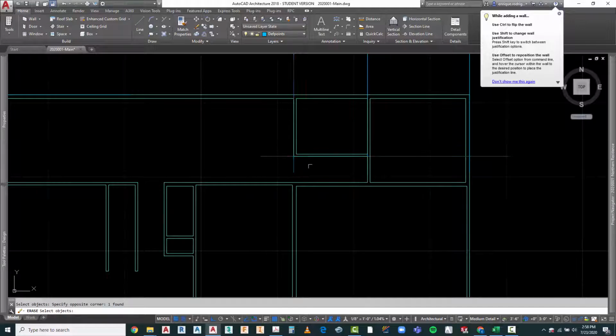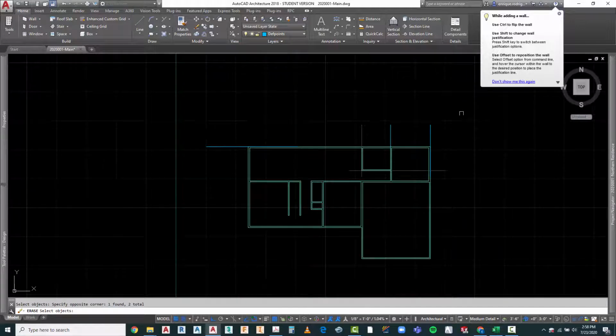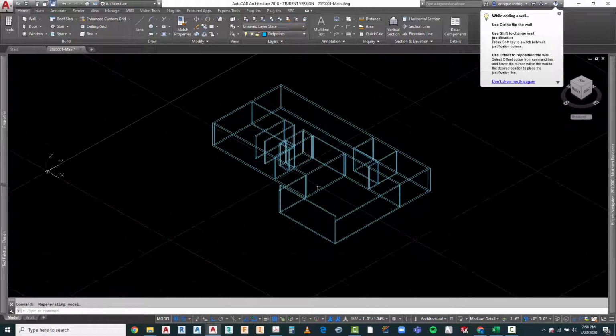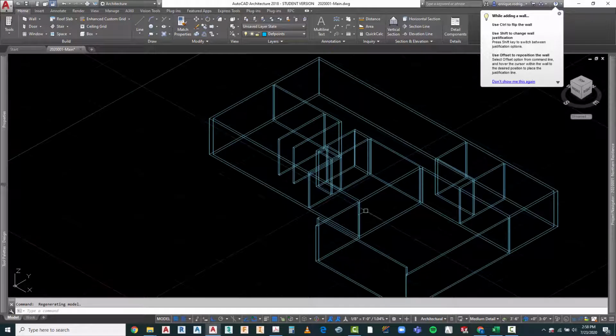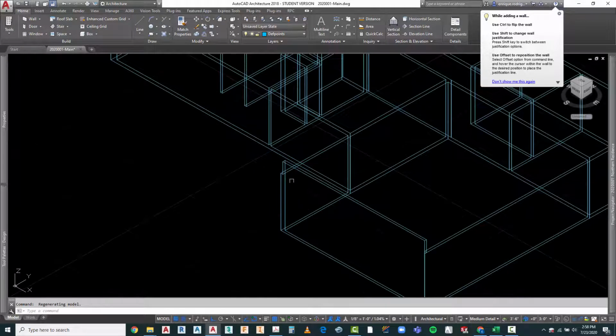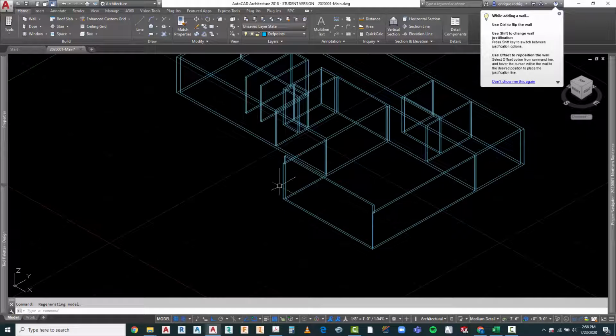So in a matter of just a few lines, I'm deleting all my guidelines in here. We've sort of got the beginnings of the main level laid out in here. Now, because I copied again a lot of the walls and so on, I was able to just go ahead and change them all to 8 foot 2. But the minute I get into 3D, I can tell that there may be some issues.